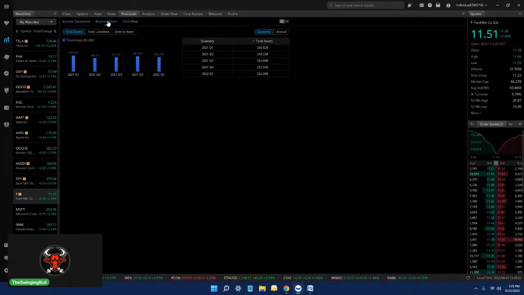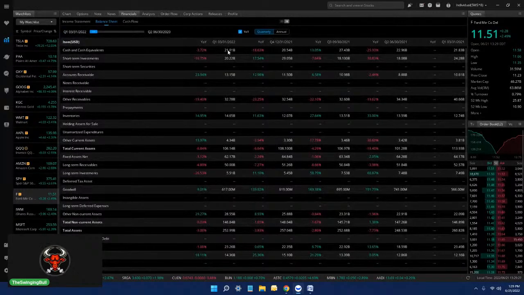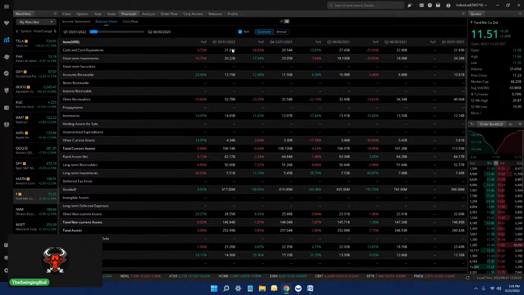But I like looking at the balance sheet, and then we can go to the statement over here, and this will actually tell us how much cash they have in the bank. I love looking at this kind of financial data, because if they have a lot of money in the bank, you're probably going to feel a little safer as far as the company doing offerings. Most companies that do public offerings are in need of cash. So when they do have a lot of cash in the bank, that gives me some confidence that this is going to be a safe play.